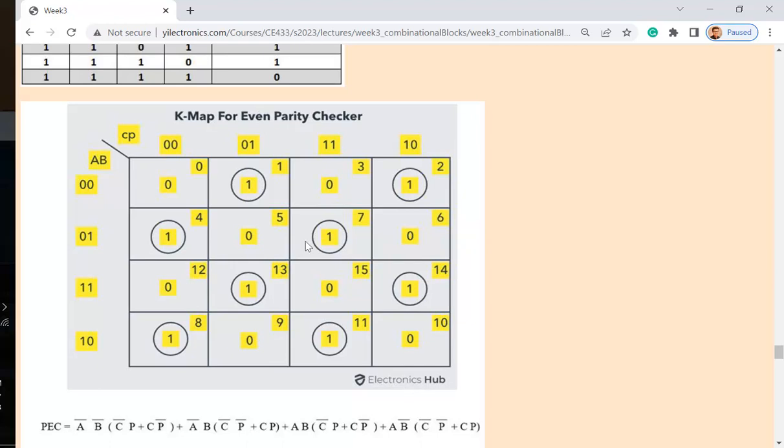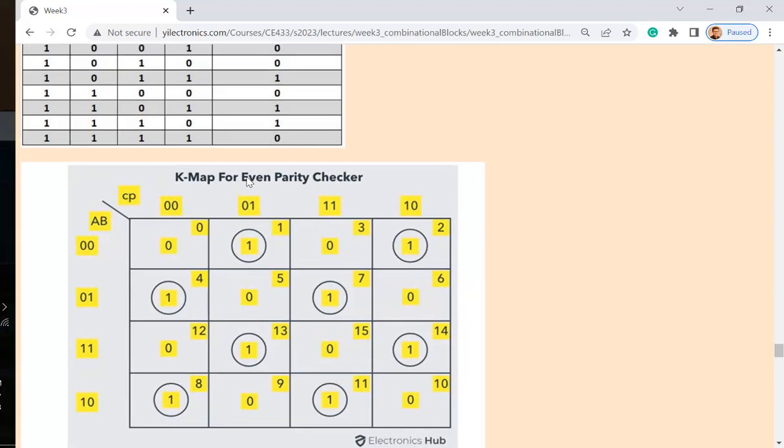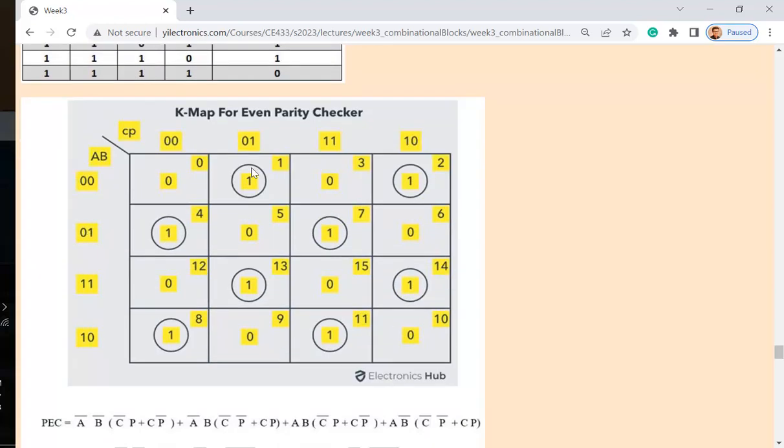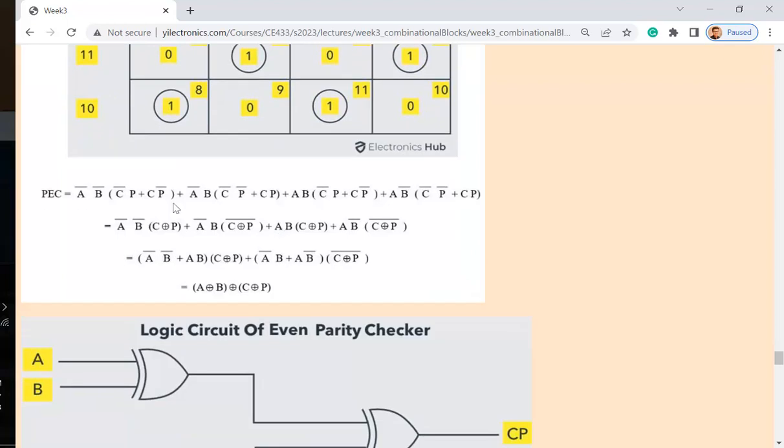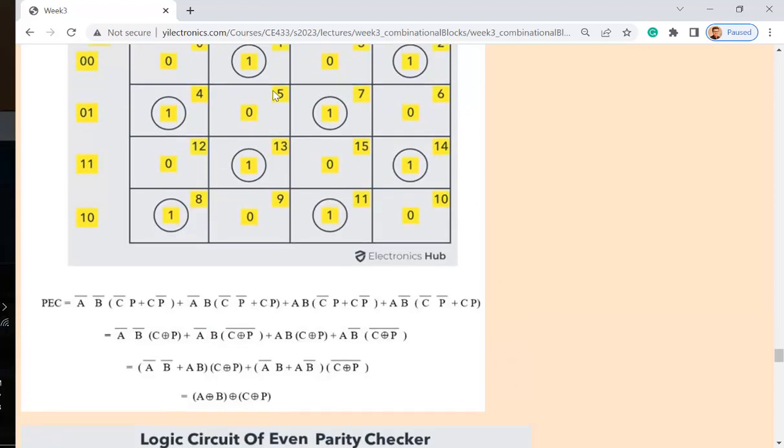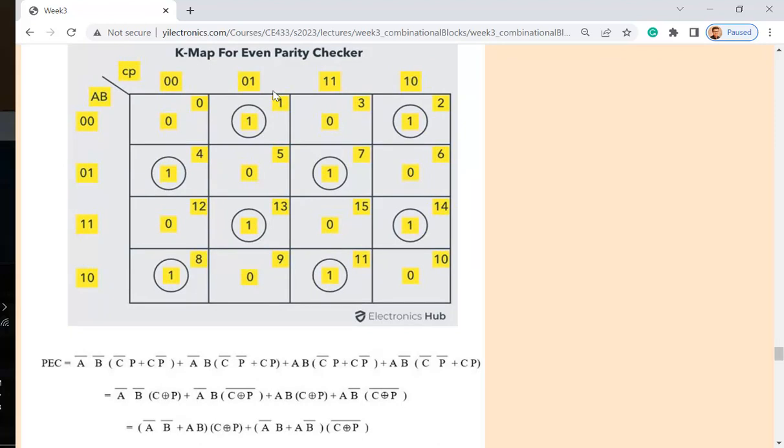And then you put all the ones in the K-map and you can find out there's no way to simplify it. There are no adjacent cells. Why do you have to draw the K-map? You're not grouping anything. But you can still simplify it. It's not actually being simplified, really. It's just converting, recombining things, because on the K-map you couldn't group the cells, which means you couldn't simplify it.